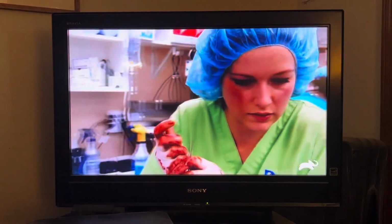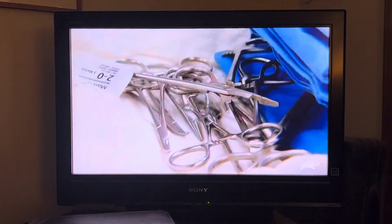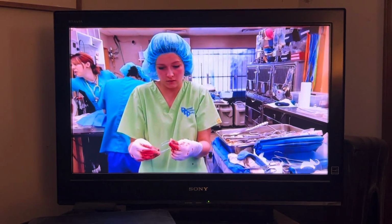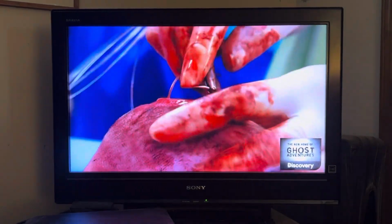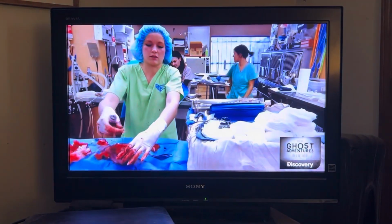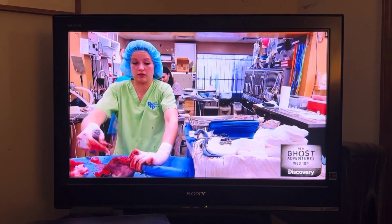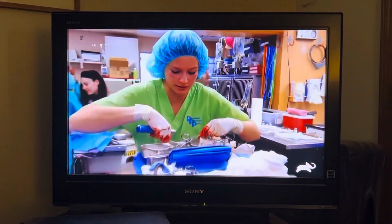Dr. Amy will insert a synthetic band to mimic what the ligament does inside the knee. So this is the band. It's just like a nylon wire. This top anchor here is above the knee. Now I'm going to make a hole in the bone below the knee to thread this through, and that will be the two spots that hold it in place.